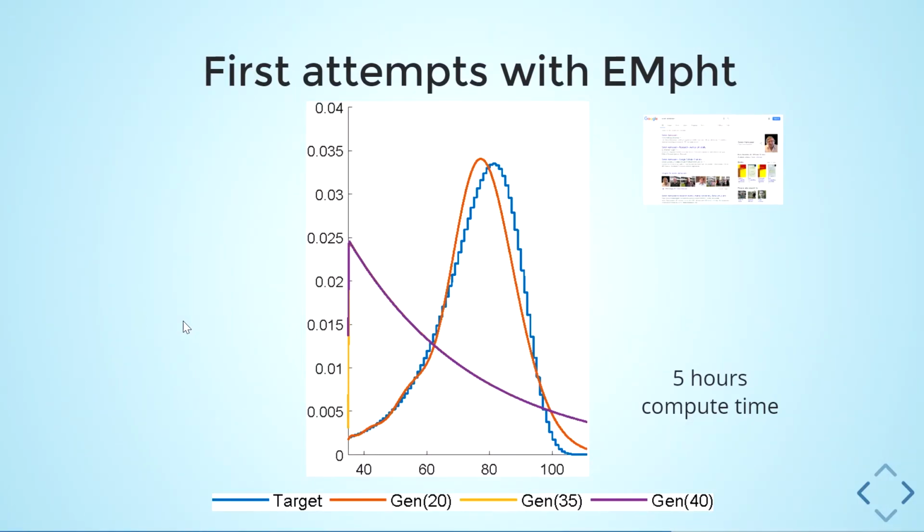Oh, yes. So this is using the original C code. My first instinct was just to use the general structure because I thought the more parameters, surely we could fit this thing first go. That would be the most flexible one. So that's what we're starting with, the general structure with 20 phases, that's the red one. And then beyond that, the general structure with 35 and 40, it quickly hit this problem where you would just have way too many parameters to fit, and your fitting would never even get past the initial starting point. So we started with that general, and since it failed so quickly, we moved on to the others.